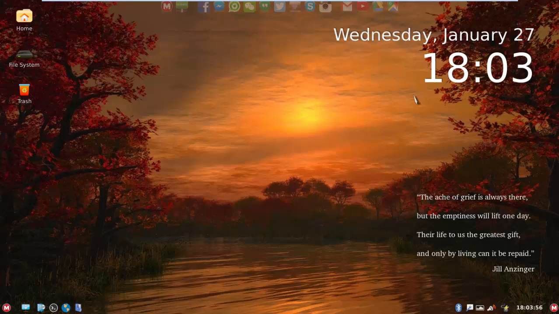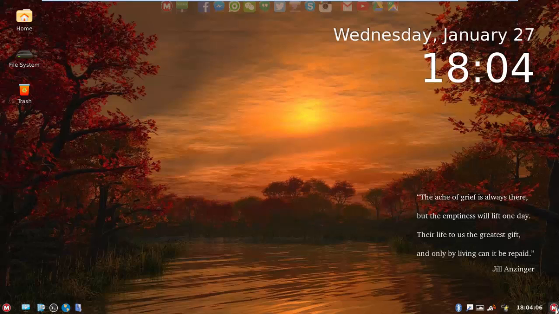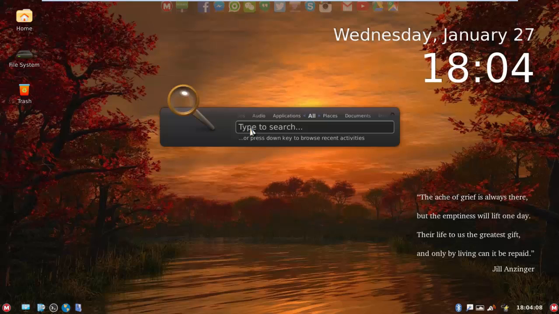Typically with our Xfce editions, we include a dual menu: a whisker menu on the left and a synapse menu on the right. Synapse is basically a quick launch menu. You can start typing an app's name, and as you type it brings up the app.